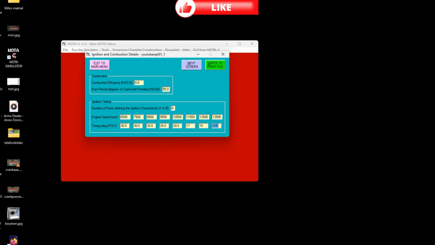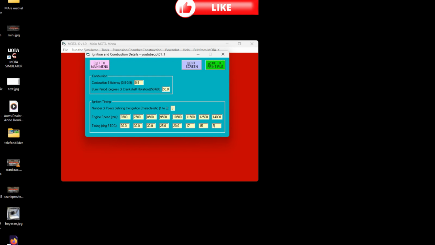But this one, as it revved a little bit longer, I'll stretch this to 14,000 and set this to 8. It interpolates between these two. Well, at least I think it's doing that.